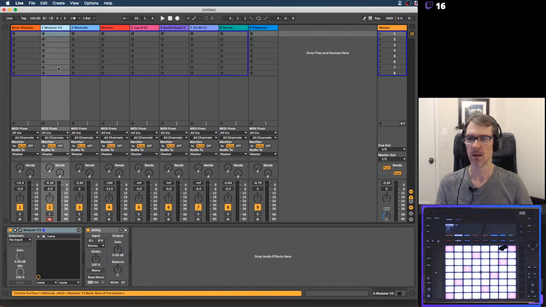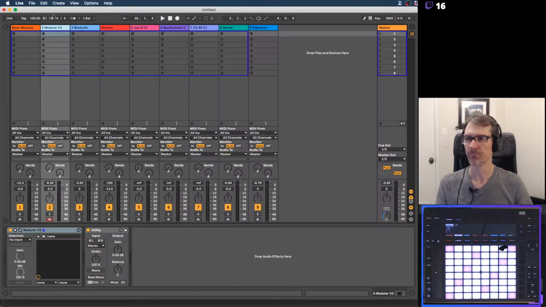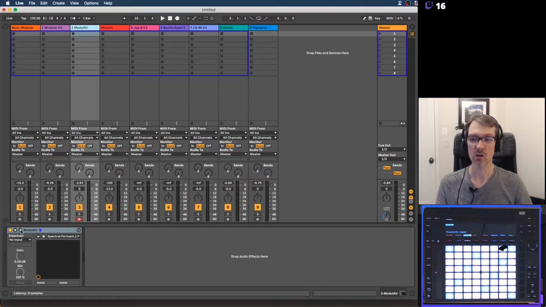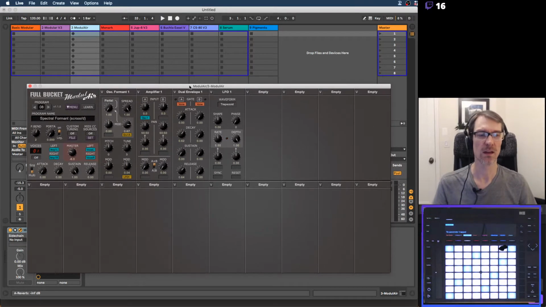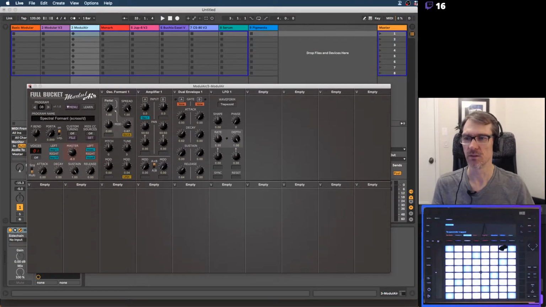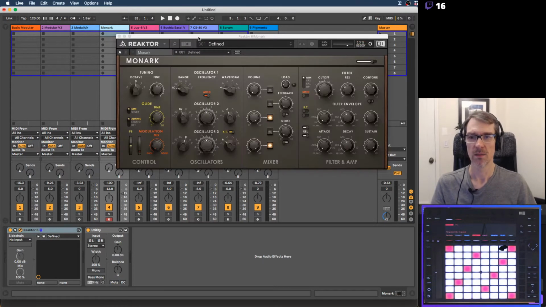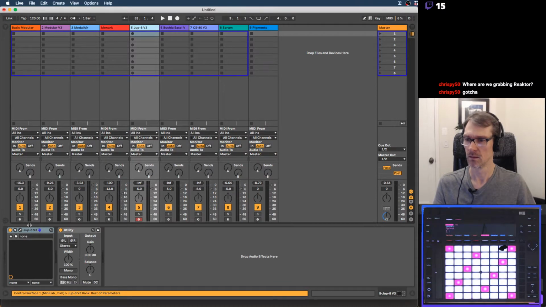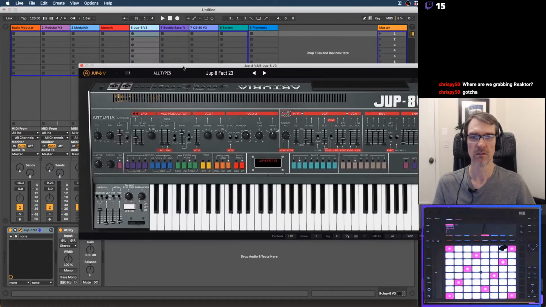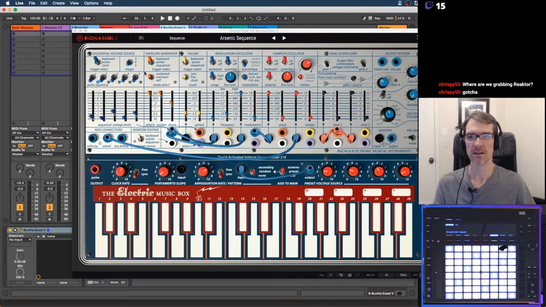And then we've got a Modular V3, which is from Arturia. And then I've got this thing called Modulator, which I believe is a free one that's part of the free synths email that I sent out before. I think this is one of those, and it sounds pretty good, that's why I put it in here. Then we've got the Monarch, which is part of Reaktor. And then this here is the Jupiter 8 from Arturia. And then a Buchla Easel, again from Arturia.